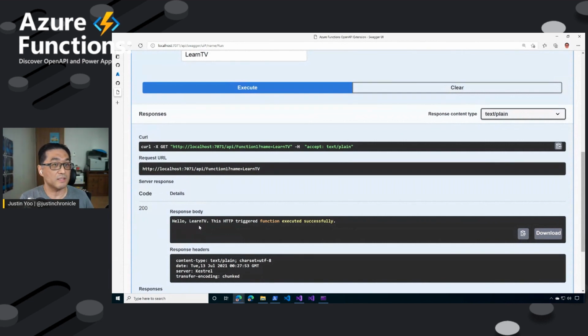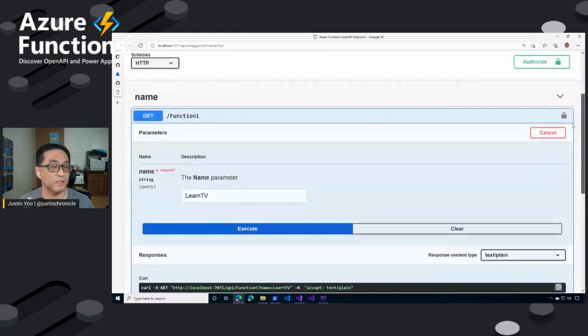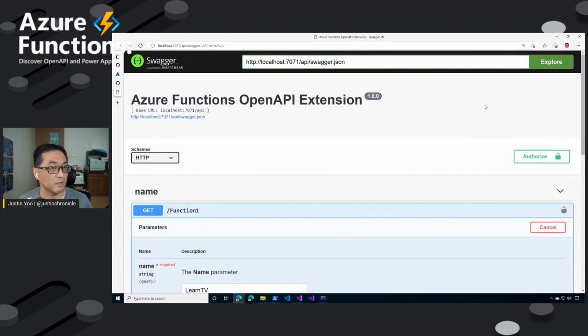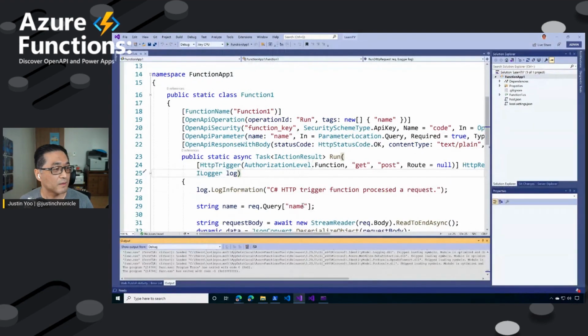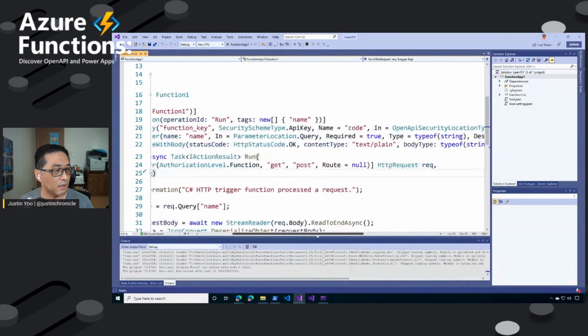The Swagger UI is running exactly what we expected. You can imagine how the ASP.NET Core Web API uses Swashbuckle. This is what we can expect from the Azure Functions application, and it's easy.